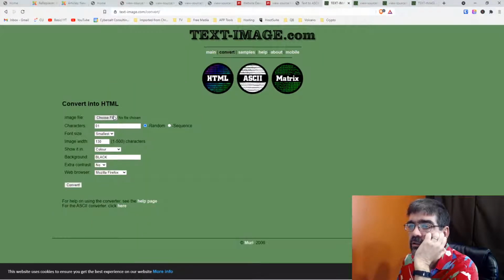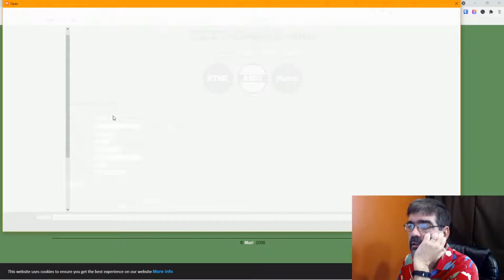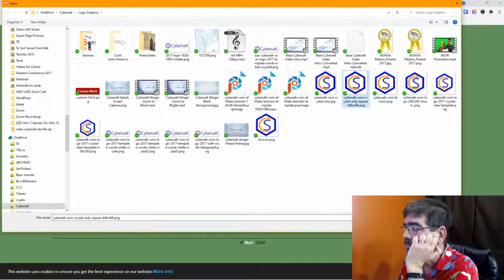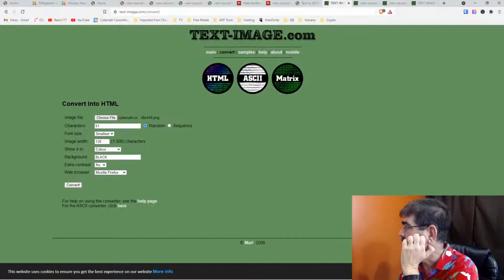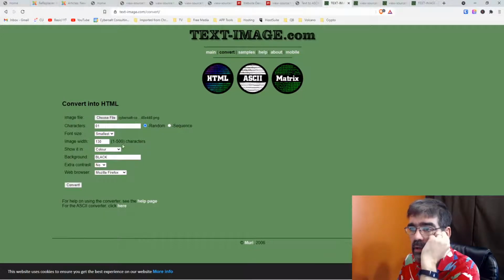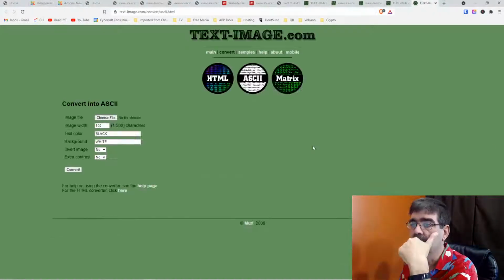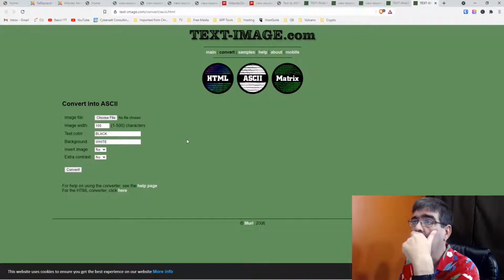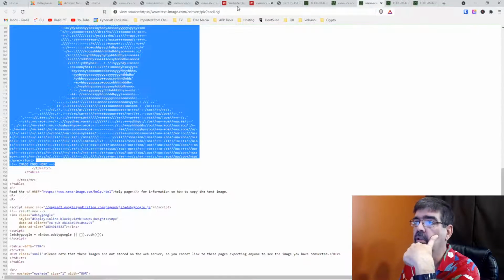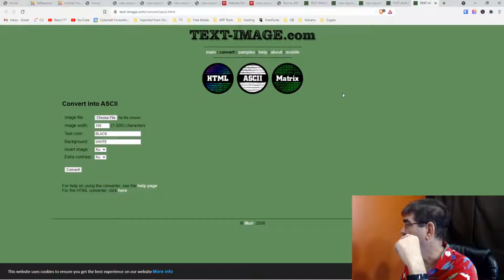All right, let's see, choose file. And font size smallest, image width 130. Huh, that is very strange. Oh, okay. Convert ASCII. I was in the wrong one, I was in converting picture.